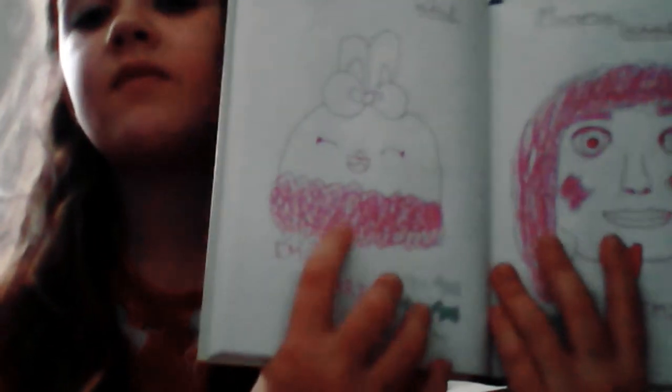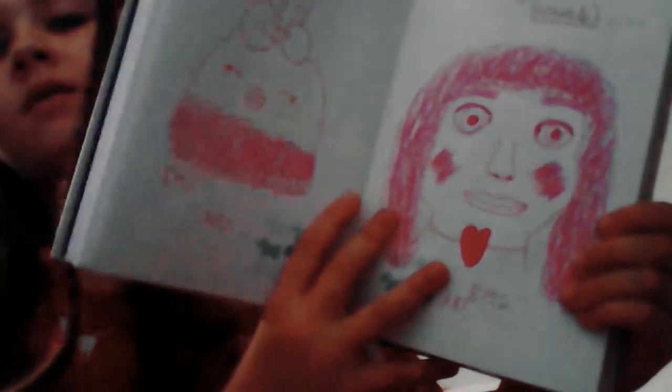Squishy Rabbit. My sister has this exact squishy. And then this is my mum. Not a very accurate drawing of my mum, because obviously she doesn't have pink hair. And I tried to draw my dad again, but it just failed, so I drew a big cross in front of it.